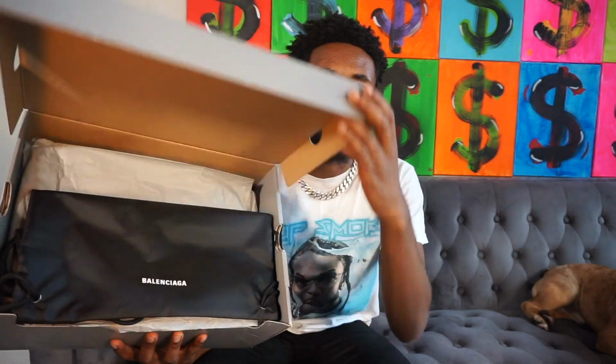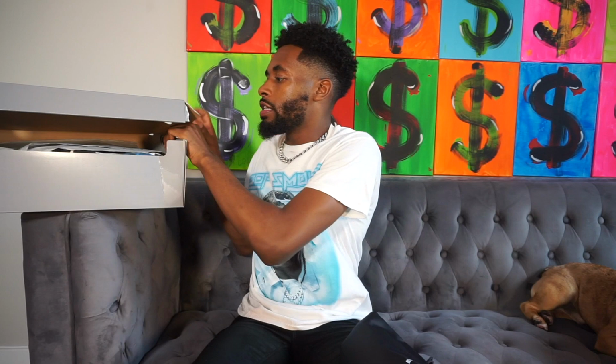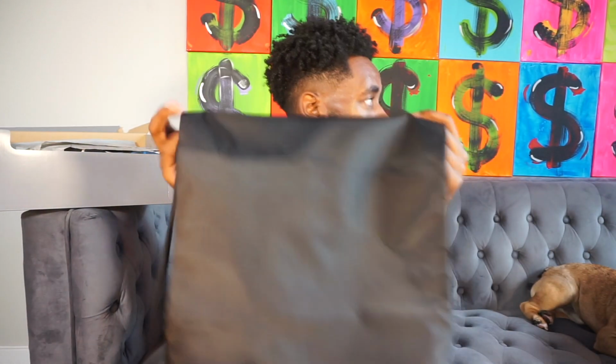When you open the box up, you get something new, and by new, I mean a new dust bag. Balenciaga doesn't have the same white or gray dust bags that they used to have. I think I have a gray one and a white one from really old bags. But now they give you a book bag. This isn't the first Balenciaga book bag I got, and I want to show you how they look after a little wear and tear.